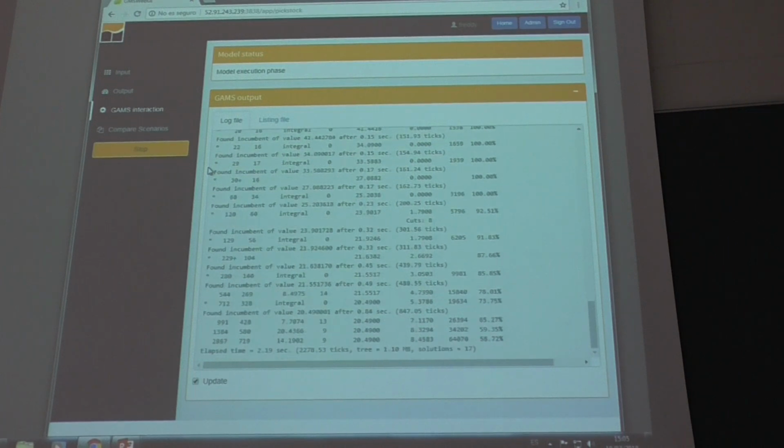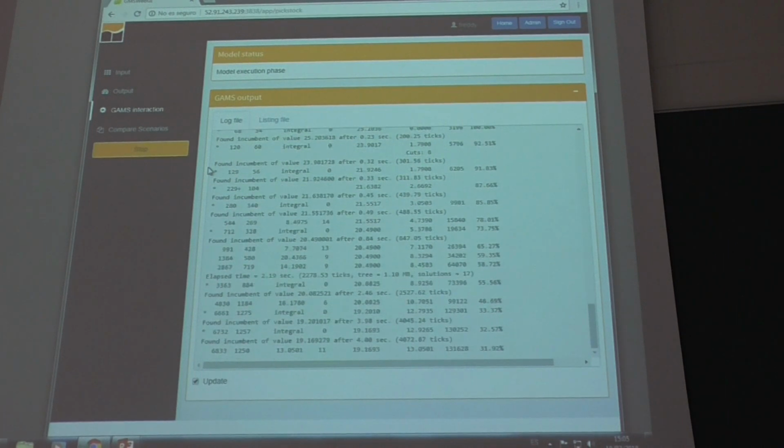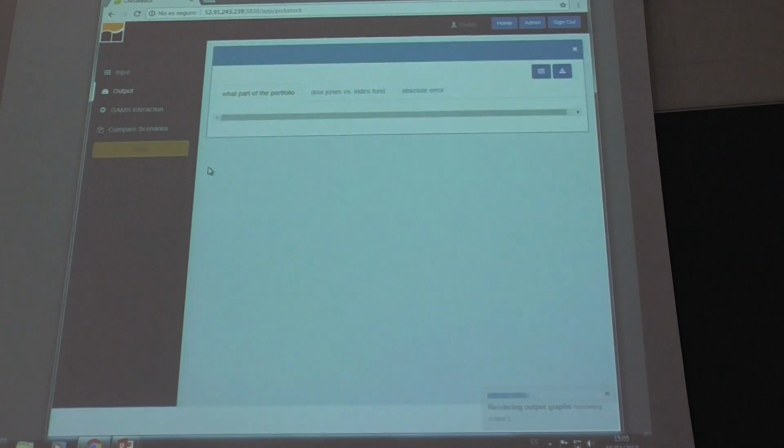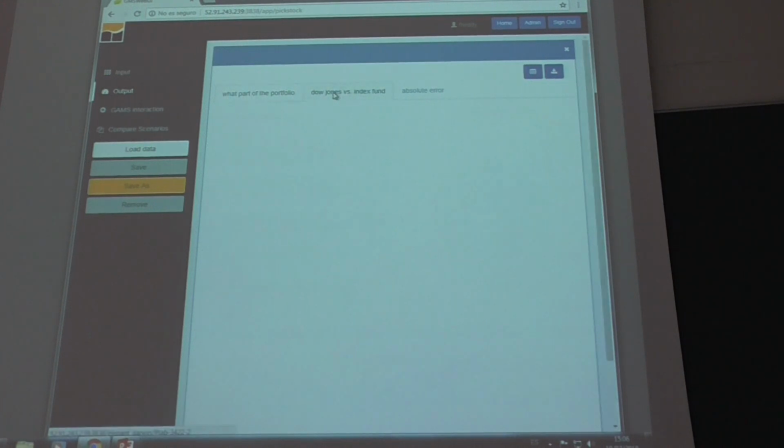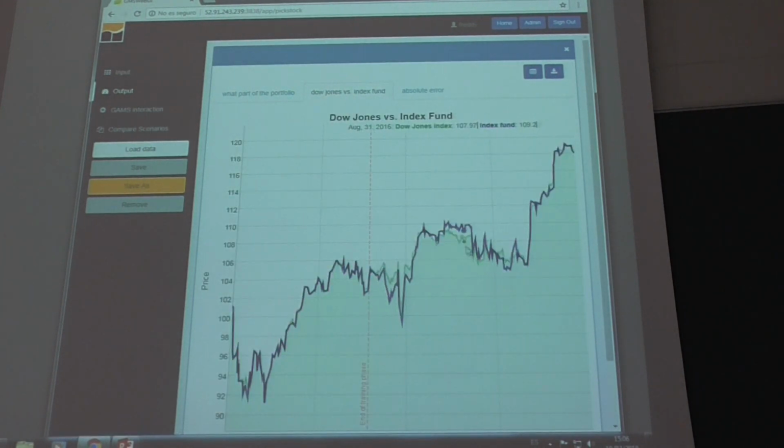It's running GAMS in the background, and in a second it should display some results. All right, and then we see how our portfolio is structured, so what stocks we select and the percentage that we select, and we also have the ability to see how well it performs.